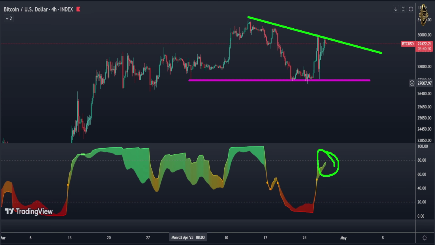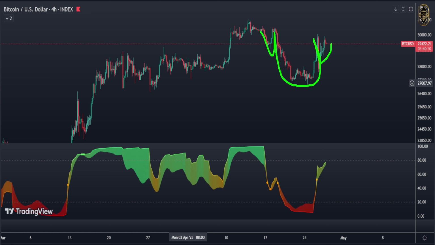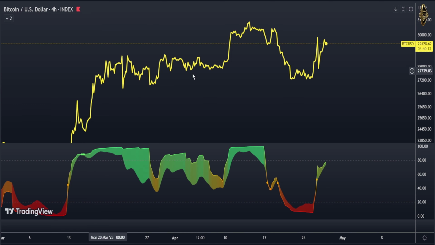Just showing you all the price actions you got here. Look at it. You see it or no? That's the triangle I just showed you. That's the head and shoulders I just showed you here. It's not clear here, but that's the head and shoulders here. Another thing, if that one falls down here, what is it going to give you? It's going to give you a double top, guys. To see it very clear, you change it from candles to lines like that. You see it or no?